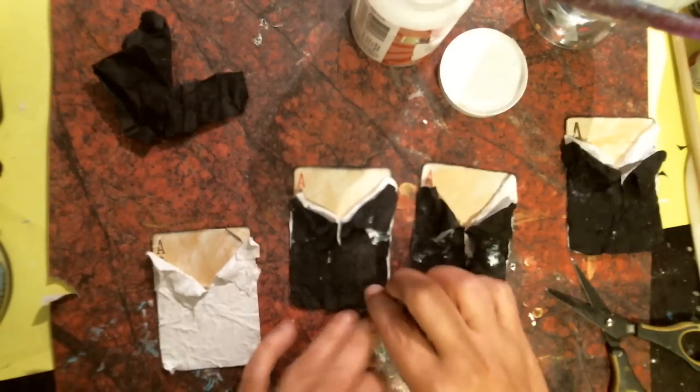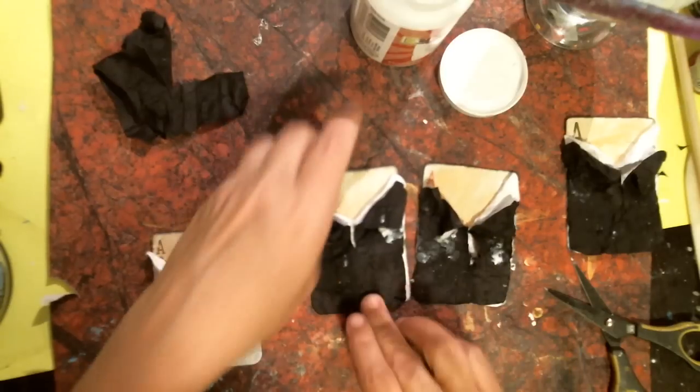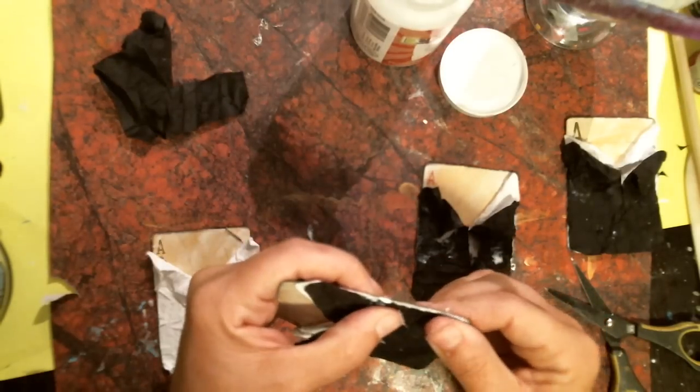Alright, so that's those two. It's looking a little sloppy at the moment, but hey, you guys can play with it and make it a little better.